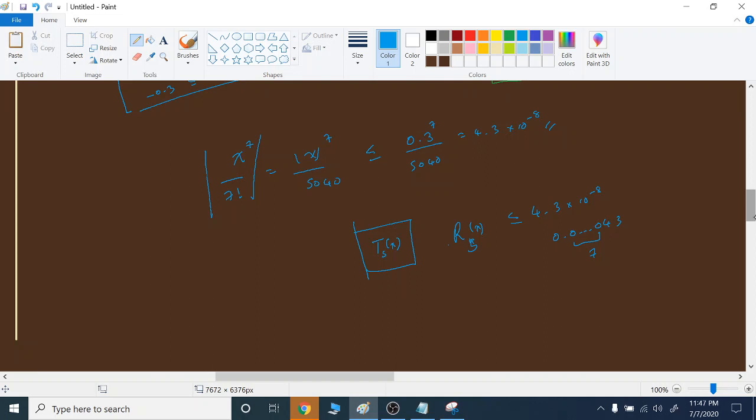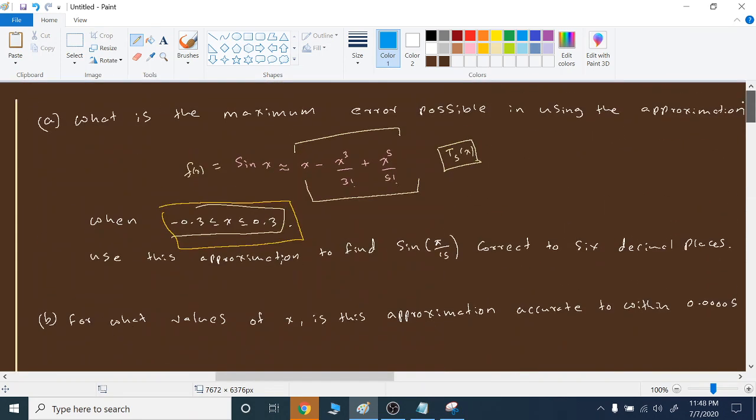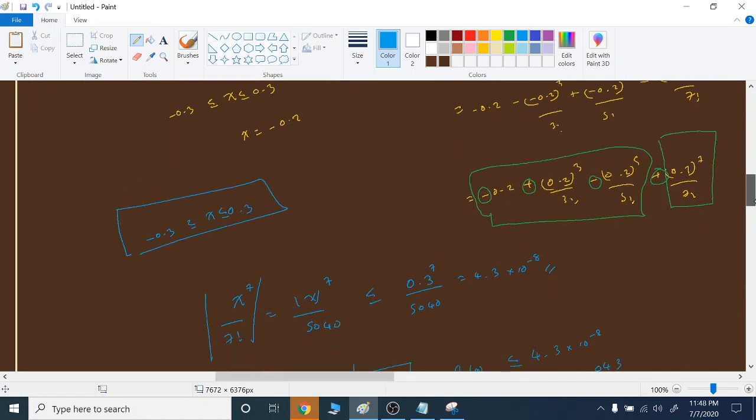Actually, whether it is good or bad is decided depending on the experiment that we are conducting. Okay, if it is a micro scale, this might not be that suitable, but if it is a macro scale, that means something like a planetary distance, this will be a very good accuracy, right? Okay, and now for the answer of this question, what is the maximum error caused will be equal to this amount, right?